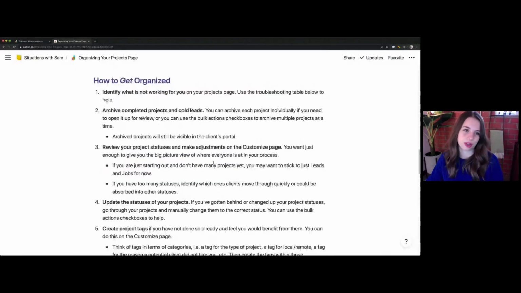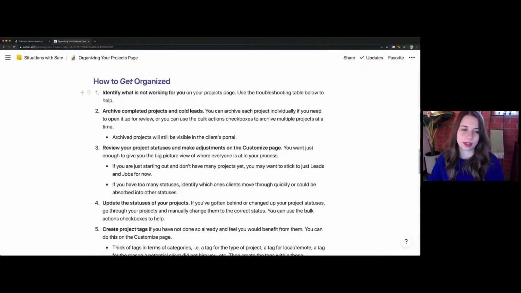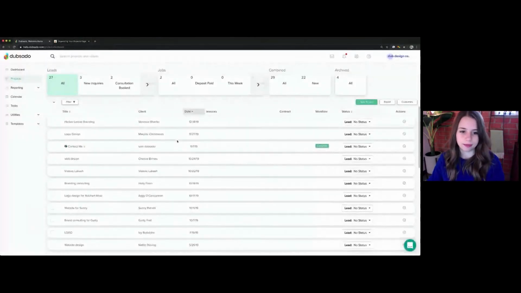So the first step is just kind of identifying what's not going right. Number one, when I look at this account, I'm not seeing any sort of consistency in the titling, and that visually kind of bothers me and makes me feel unorganized. So that would be an important thing to tackle. I also feel like I really want to see my clients' company names, and I'm not seeing those. So I want to see if I can work that out.